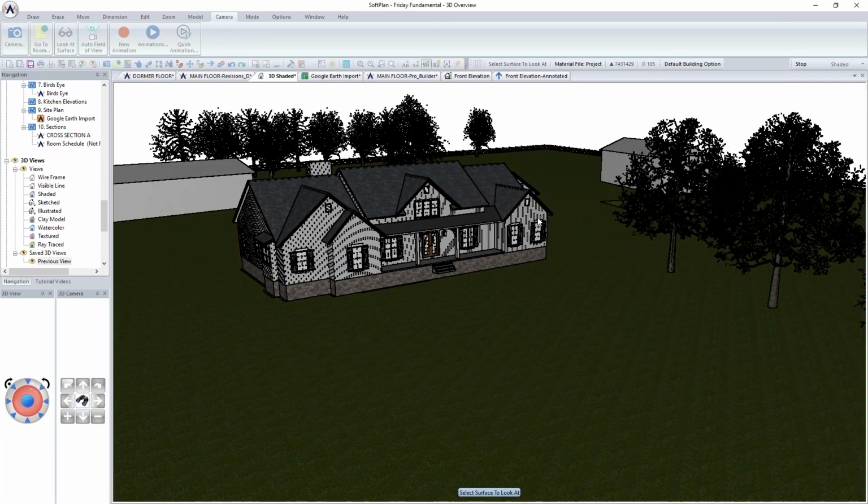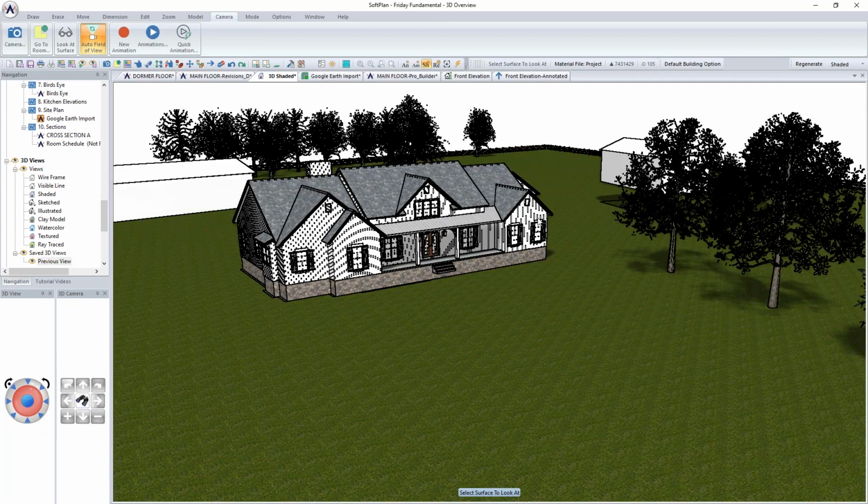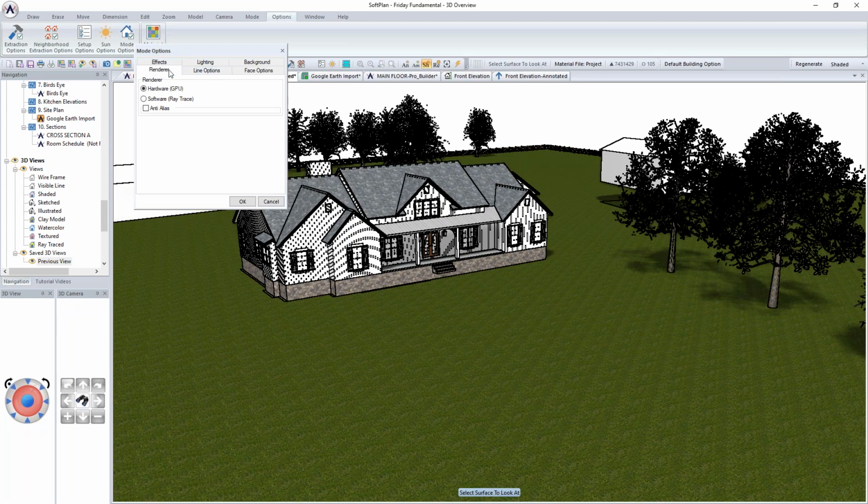When I'm working inside 3D, in a lot of cases, just approximating camera angles and texture assignments, etc., I will work within shaded mode, and inside the options and mode options, under face options, I'll turn the textures on. What this does is it gives me a very quick proximity of what things look like, what textures are going to be there, without having to wait for the generation time, if you will, for the 3D model, to get a high-end rendering.